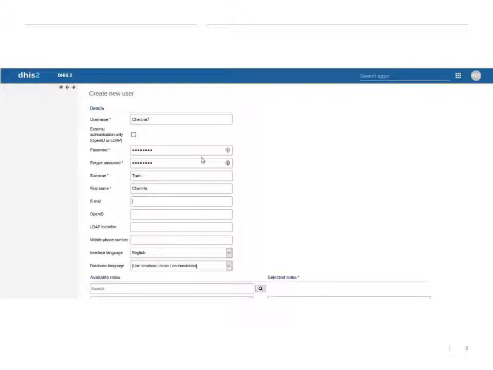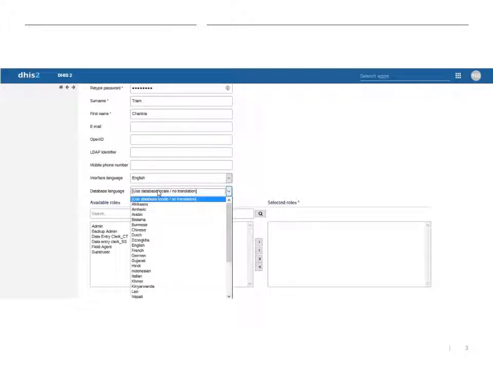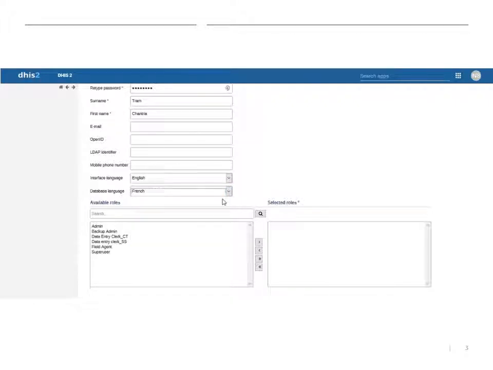With the email here, this becomes really important if you are intending to collect data through SMS texts directly. So this works on light mobile phones such as flip phones and things like that. So it's a really handy function that DHIS2 offers as well. Down here, I'm going to choose an interface language. That would be English, and my database language also will be English. But as you can see, there are many options.